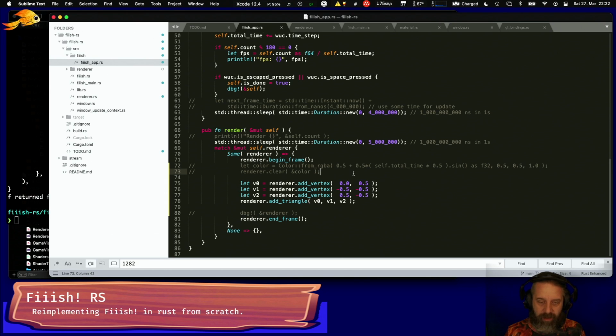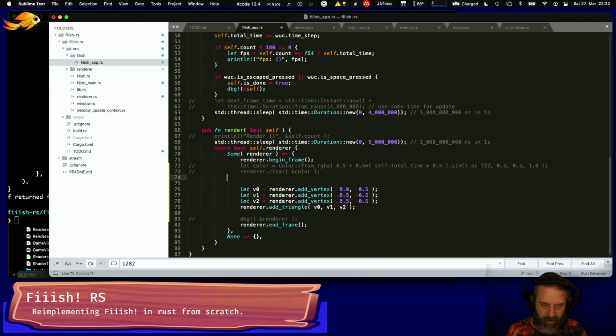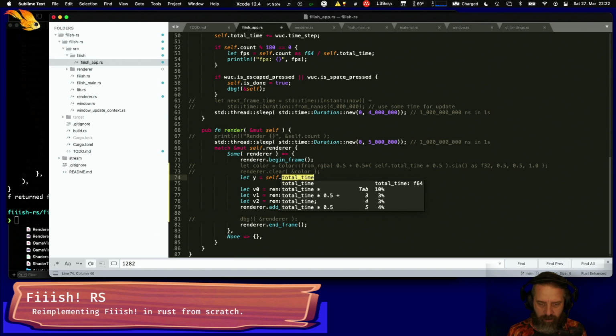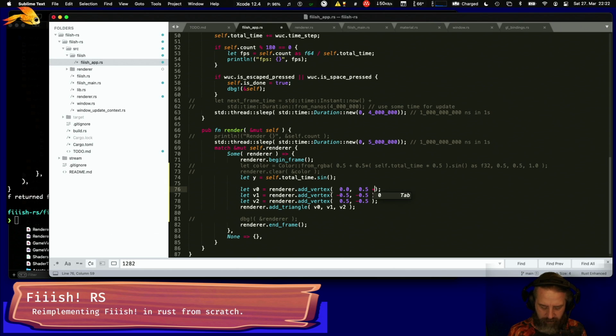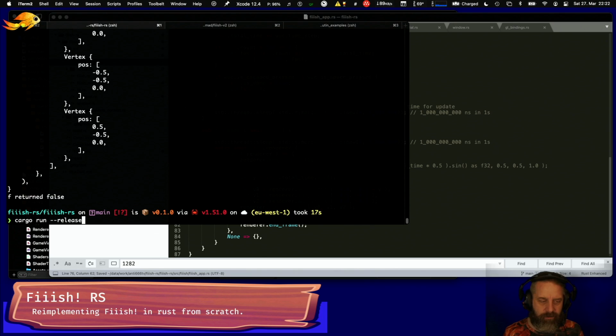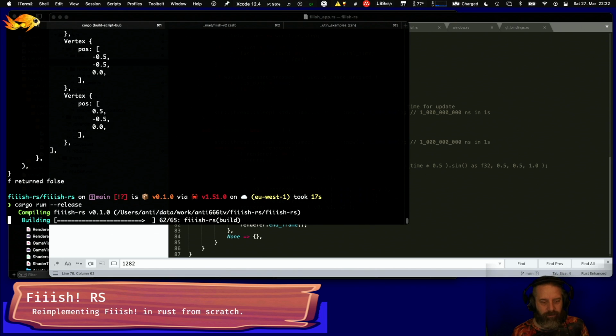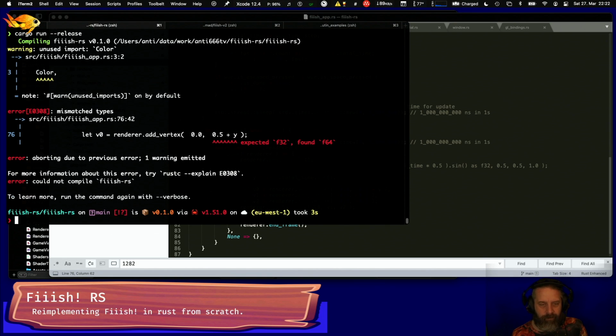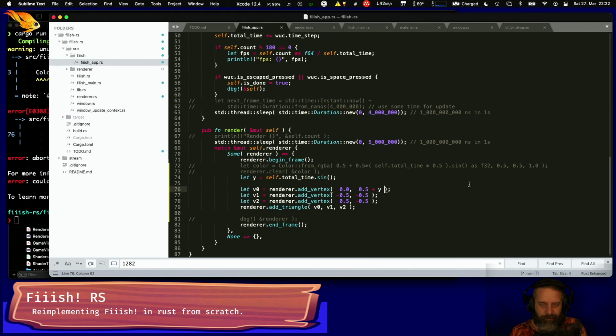Let's say let y equals self dot total time dot sin, right? And just say plus y, just to show that we update that buffer every frame, as f32.